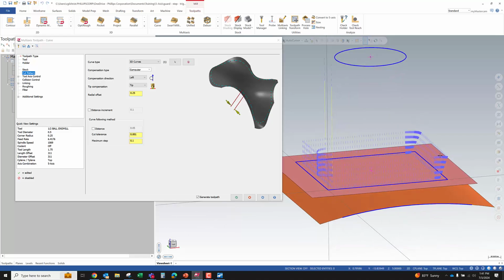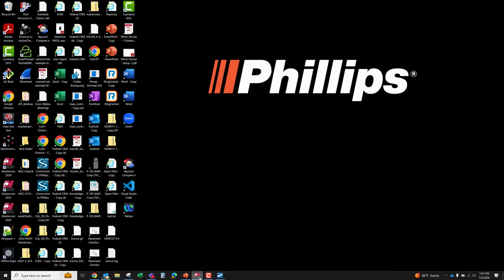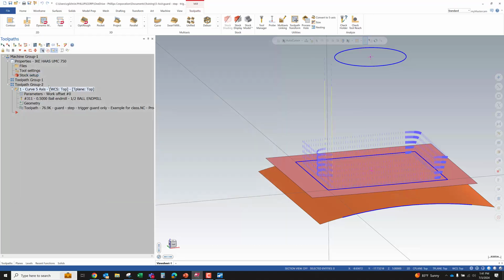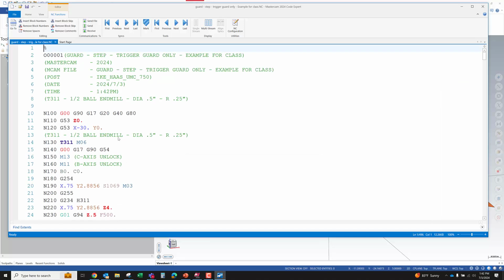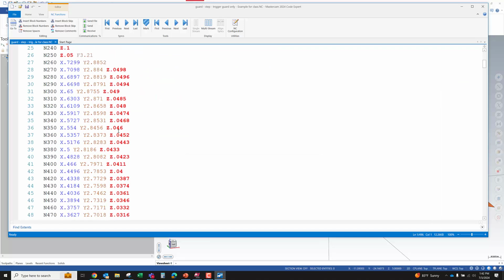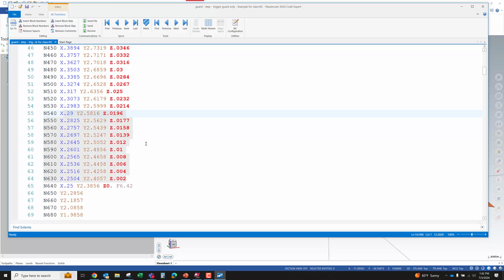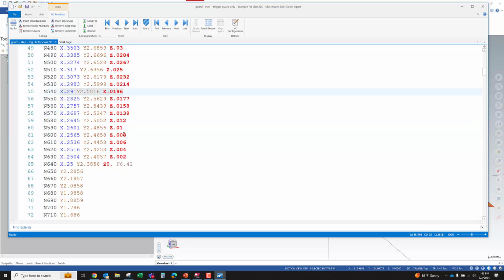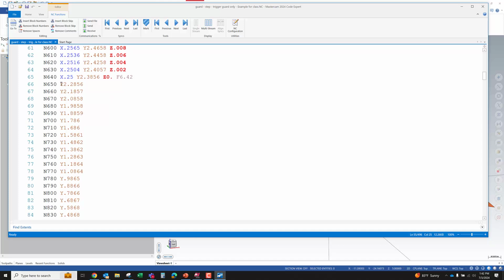This path would cut beautifully on the machine, but what's the problem? From a code perspective, it's not going to affect how the part runs at all. But from a user's perspective, this is what they see in the code. Okay, so this is dropping, right? We're getting all these Z drops. That's fine. This is fine because every line has a change on it, right? One of these numbers is changing, maybe both, so that's good. Then we get down here and we see this.